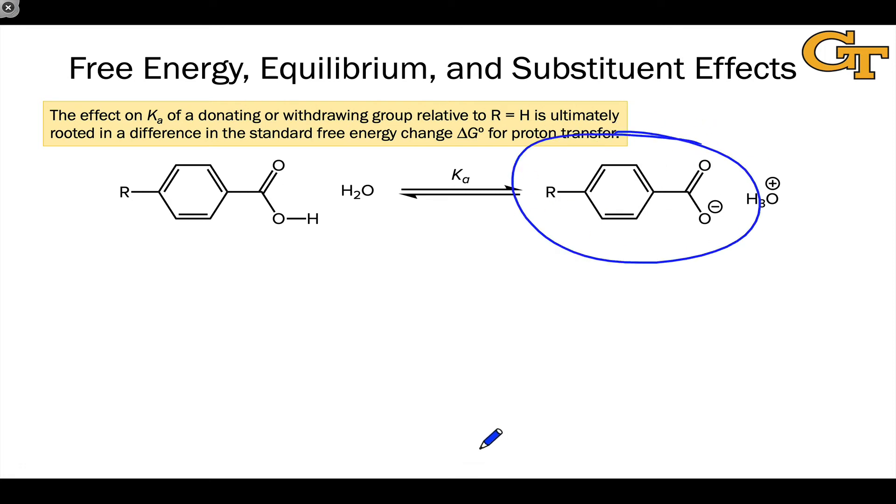What we noted in the last slide was that we could relate the Ka really back to the stability of this carboxylate anion. The R group is going to either stabilize it by delocalizing some of that negative charge, or destabilize it by donating electron density and causing electron-electron repulsion and all that good stuff. And in talking and thinking about stability, what we're really thinking about here is free energy, the delta G or standard delta G for the process.